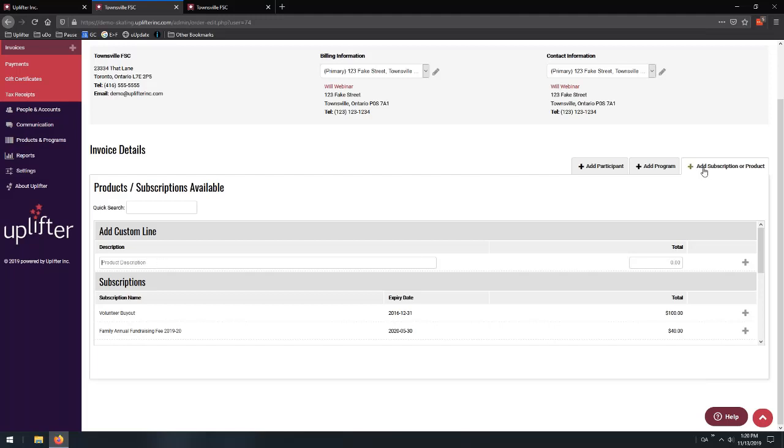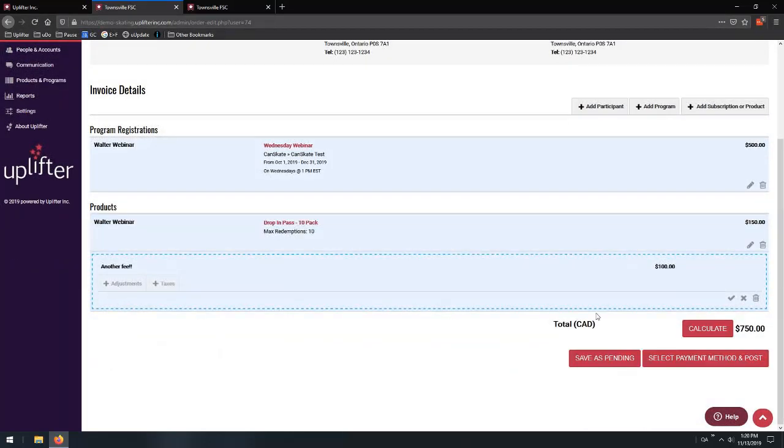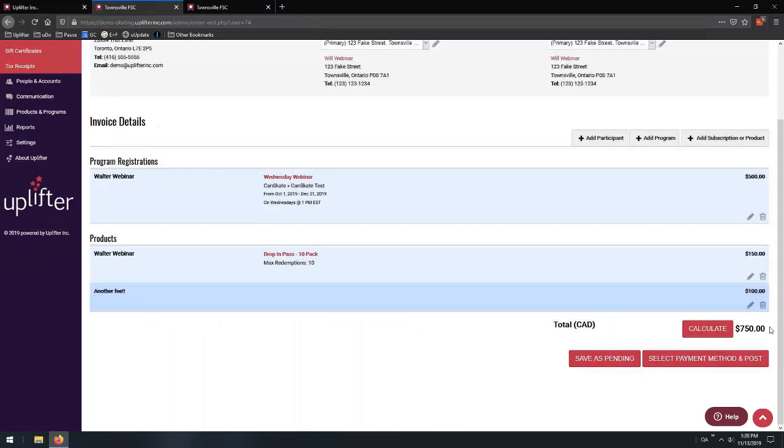Now, in order to do this, you simply select the add subscription or product tab, you type in whatever you want it to be, another fee, and then you enter in the price that you want this to be. So maybe we can do $100. And when we add that in, we now have this custom line that is not otherwise sold through our system. It's just this one-off item. And of course, we can report on that as well. That's no problem. And then we can click accept there. And now we have that all set.